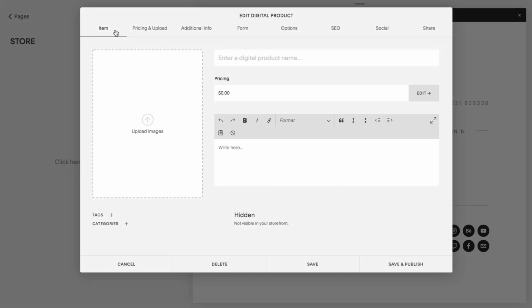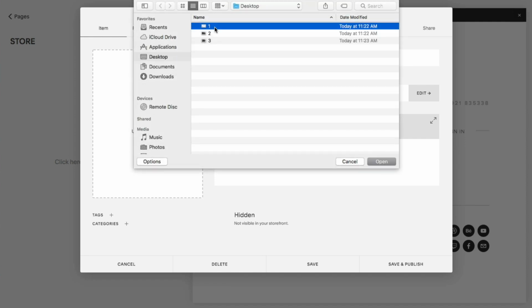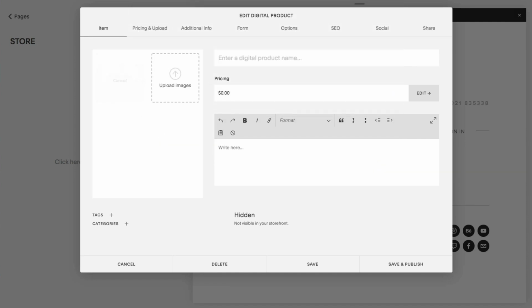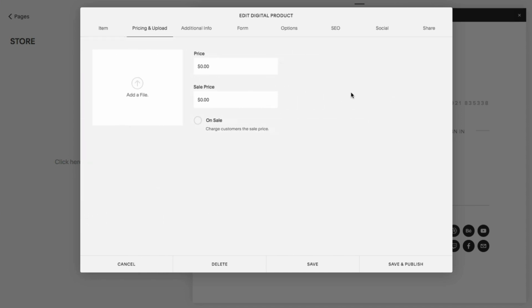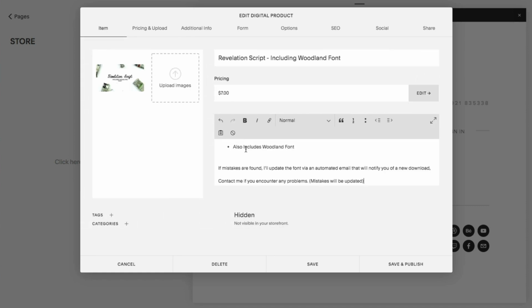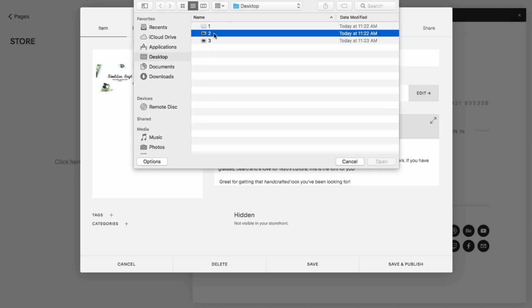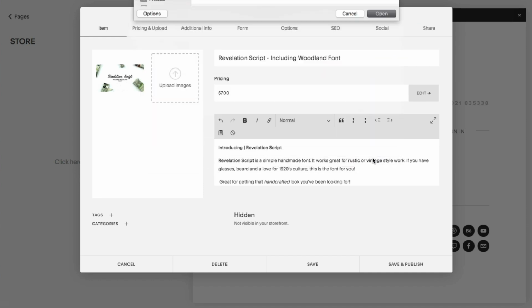In the next window, you'll be able to click on the product description page, which will provide all of the information about the item in one place. In the Item tab, you can add images of your product, the title, price, and short description. Squarespace also allows you to add multiple images of your products, which gives customers a more detailed look and may lead them to purchase.